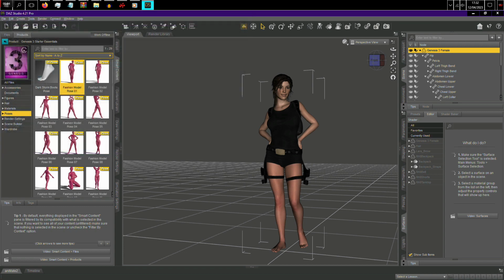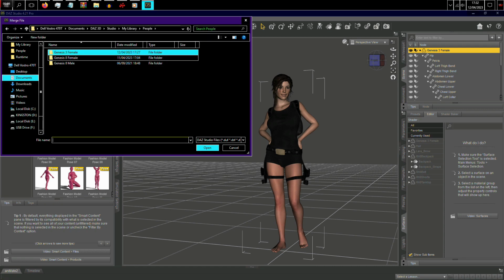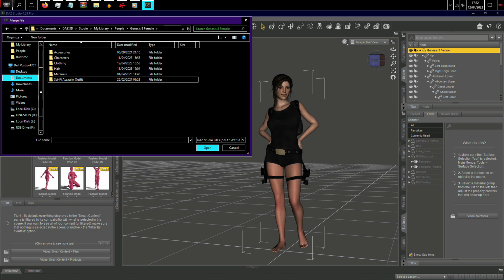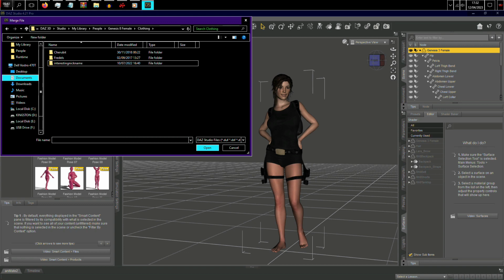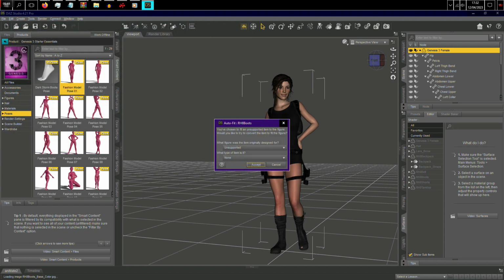That was for a different outfit. So why don't I just go into Genesis 8? You've got these boots here, but these are for a different later model. I could go on an older one, but it's not going to be Genesis 3.